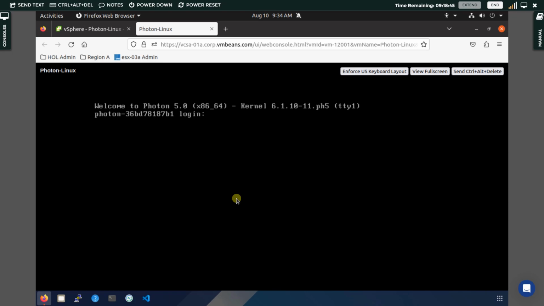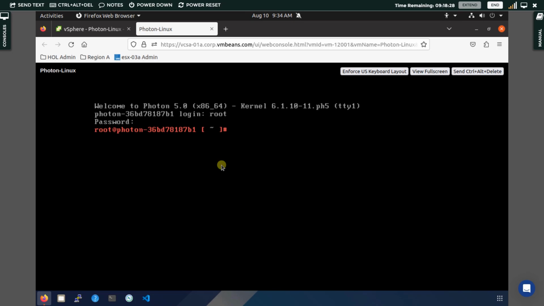So now it is into the login page. The first time we are going to log in with the root user and the password which we have set during the time of installation. And you can see you are into the login prompt now. It has allowed you to log in through your credentials.